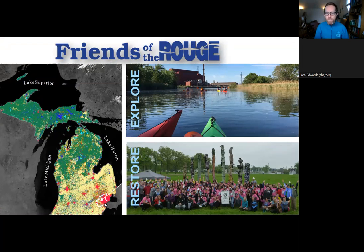And the Rouge has seen difficult times in the past. We've talked about this the last 3 days leading up to Earth Day today, about how the river was one of our most polluted rivers, caught fire in 1969. It's a river that's given so much. It built the Ford Model T, built the automobile, gave that as a gift to the world, helped create the arsenal of democracy through World War I, World War II. Because of it catching fire in 1969, that's partially what helped trigger the creation of the Clean Water Act, which in turn helped to clean up much of the problem with the Rouge.